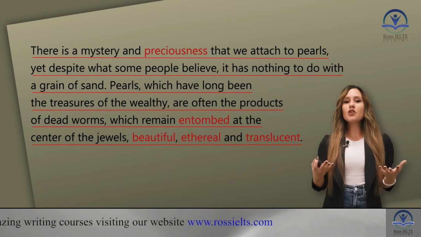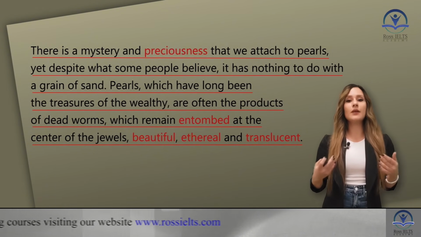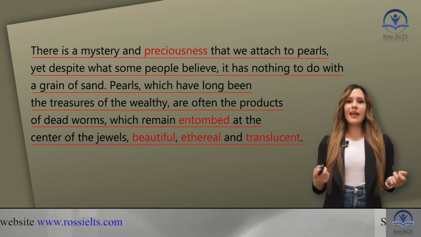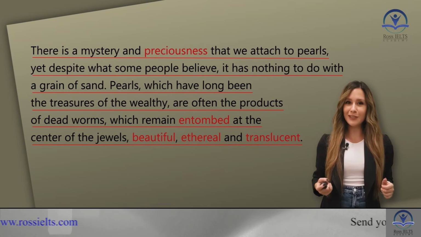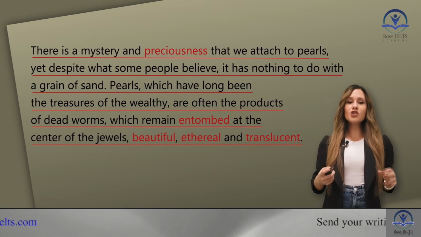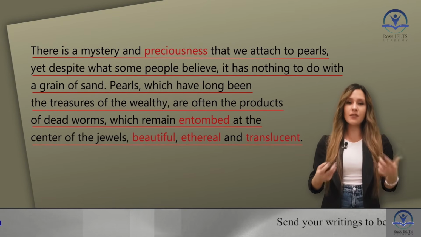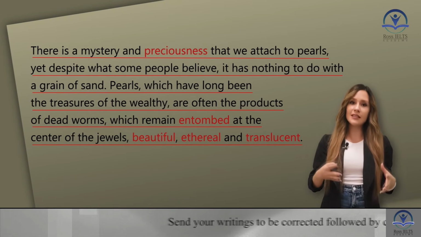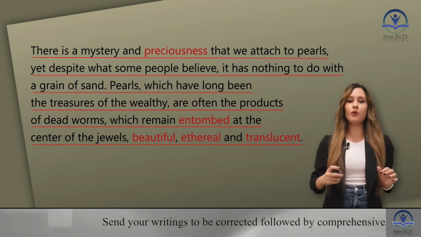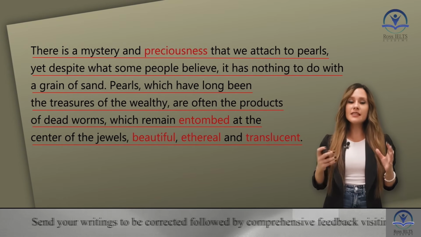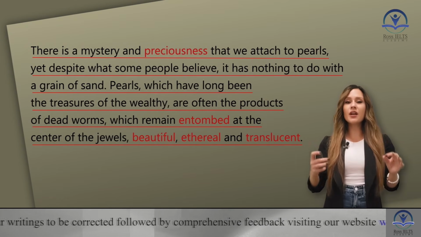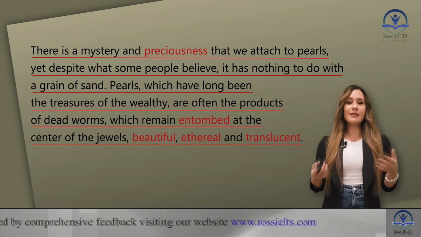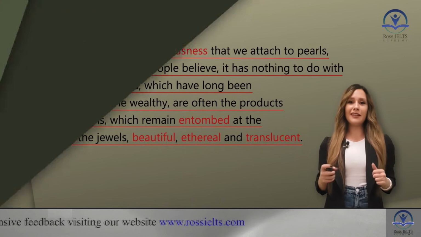Secondly, you may not know the meaning of ethereal and translucent, but you do know the meaning of beautiful, and that it has a positive meaning. So, as we have the conjunction and between these three adjectives, the two other will also have a positive and close meaning to beautiful. So, look for the synonyms or the words with a close meaning. I mean, you can at least say if it has a positive or negative meaning.